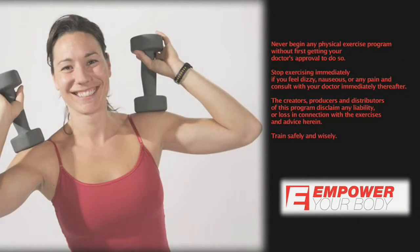Never begin any physical exercise program without first getting your doctor's approval to do so. Stop exercising immediately if you feel dizzy, nauseous, or any pain, and consult with your doctor immediately thereafter. The creators, producers, and distributors of this program disclaim any liability or loss in connection with the exercises and advice herein. Train safely and wisely.